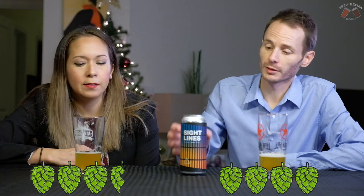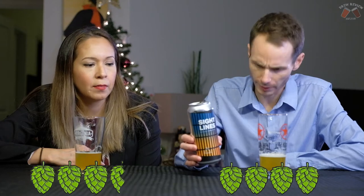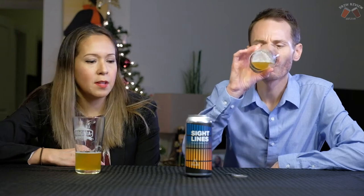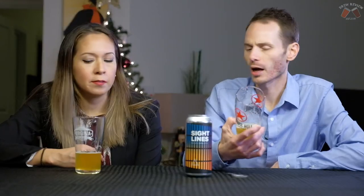It's good, I like this one. What would you give this one out of five hops? Three and a half. I'll go four with it, I really like it. It's a good sessionable IPA, something to crush when you're not feeling like the super big boozy IPAs that everybody seems to be putting out these days. Nice change of pace. There's tons of hoppiness and complexity to that beer — it doesn't feel like you're missing out. Yeah, it definitely satisfies me. Six percent. Definitely tastes like an IPA should, and it has enough body and hop character that it's going to get you where you need to be.